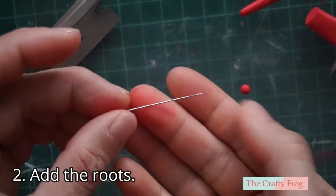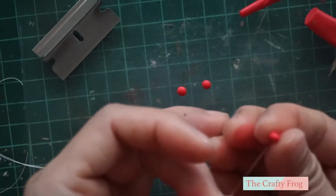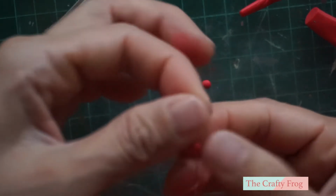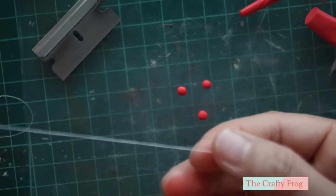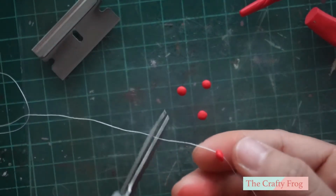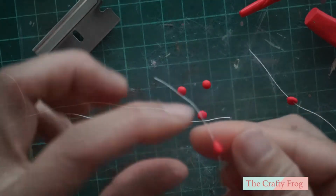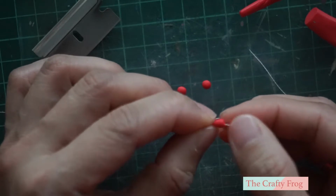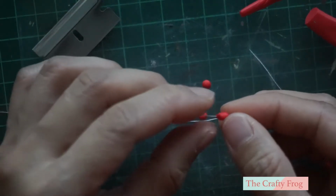And then we are going to add the roots. Get your thread and needle and thread in the clay ball. Allow a few millimeters of thread to hang at the end of the ball. Then snip the extra thread using a scissors. Next, shape the ball to an irregular pear with pointy end. The pointy end will be the beginning of the root.